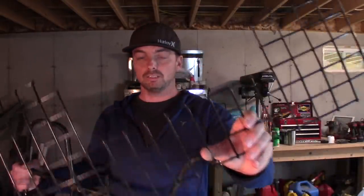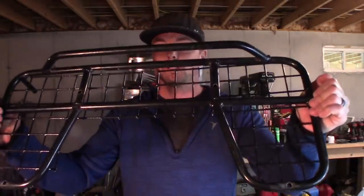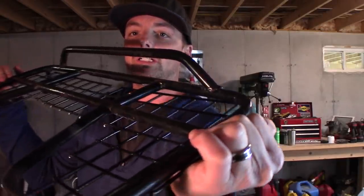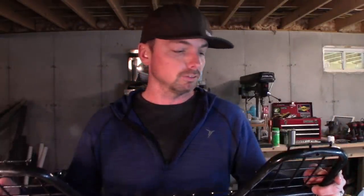As you can see, I've cut it out to generally the shape. I toyed with the idea, do I mount it to the top, do I mount it to the bottom? To the bottom, I think, makes more sense because it gives me a more finished look, and it gives you a little bit of space to hold things in, whereas if you put it on the top, you see all my cuts. It doesn't look pretty, it's just not very good looking. So I'm going to bolt this thing down. I've already pre-drilled all my holes. I test fit this thing just to make sure this was going to work, and I'll show you guys how it's done.